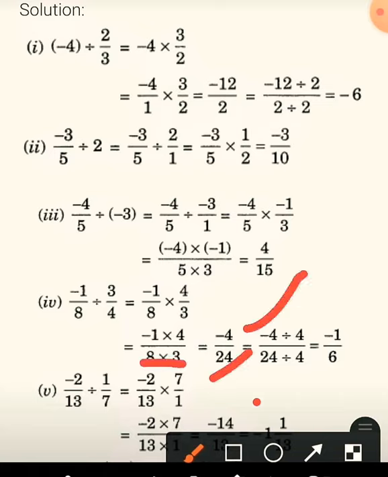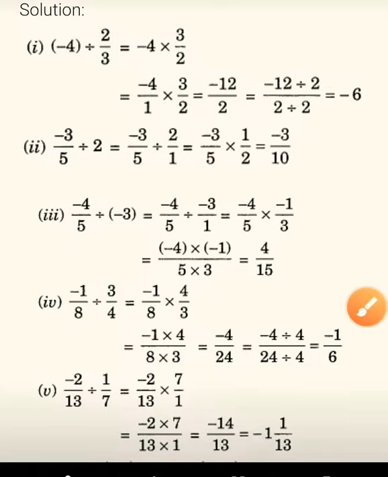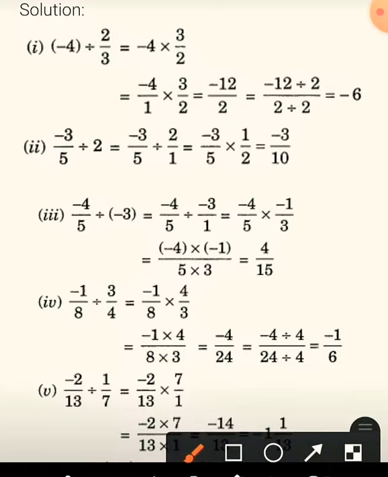Now again cancellation is possible. Both are coming in the table of 4. So आप 4 से cancel कर सकते हो, 2 से भी start कर सकते हो. Whichever you are comfortable you can start with that table. But at last answer should be same. There is no difference in the answer. कोई भी नंबर से स्टार्ट करो आंसर सेम ही आएगा. So 4 ones are 4, 4 sixes are 24, but here minus was given, so minus 1 upon 6 will be your final answer. So minus 1 upon 6 is your final answer of fourth one.